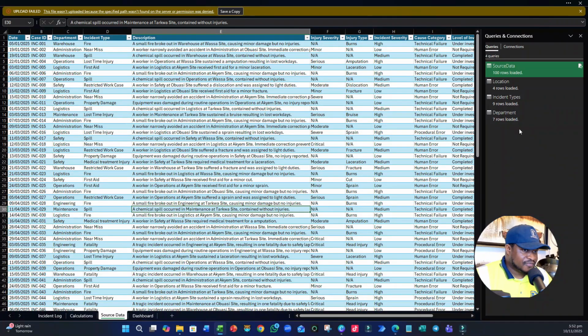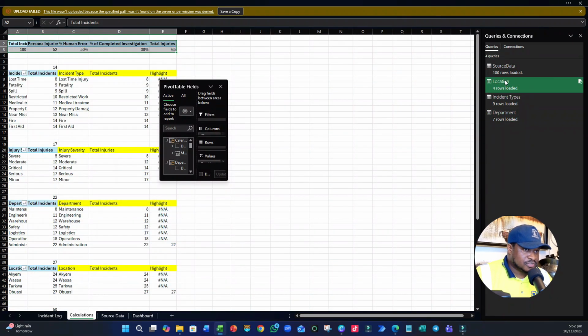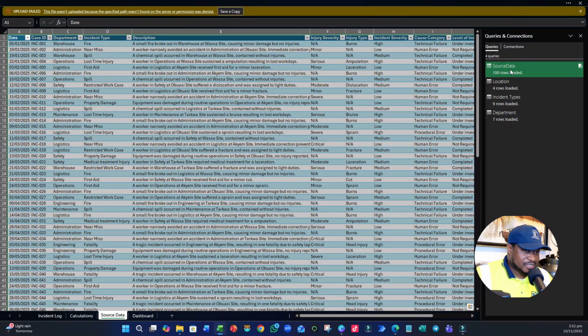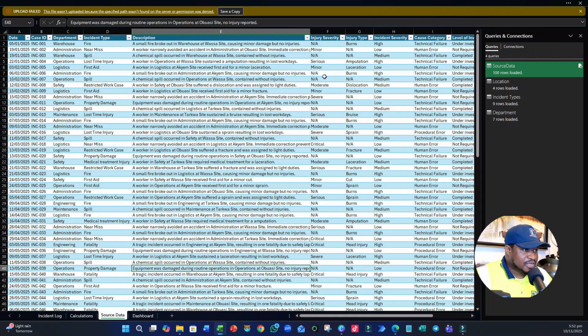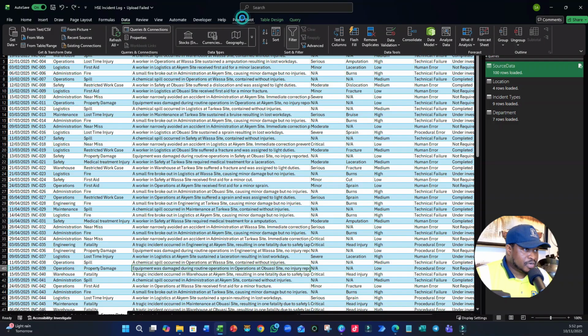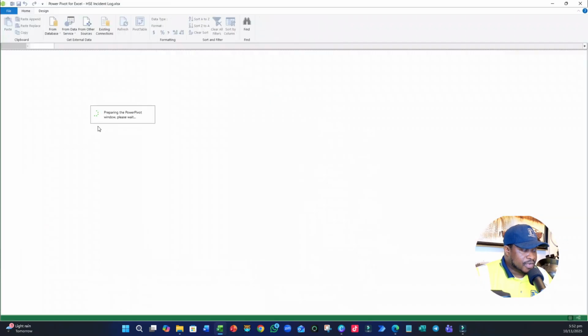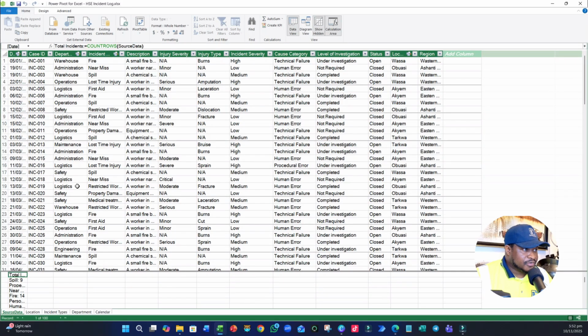All right, and then the fact that they all populate in here, once we click on data queries and connection, we're going to see all of these were added to the data model, including this one, except the fact that we decided to let this one populate in an Excel table. So after we were done, we went to Power Pivot to go to manage, and then we created a calendar table.